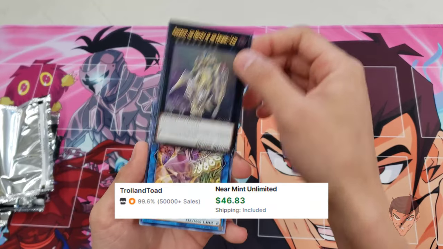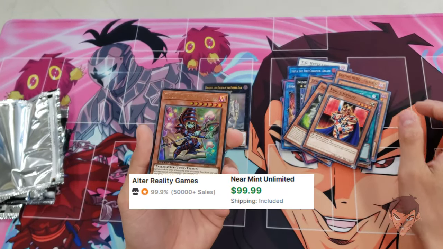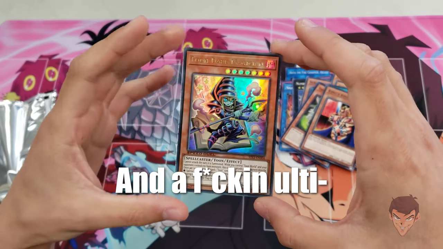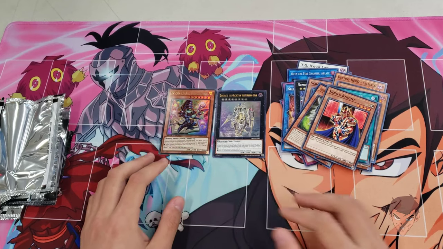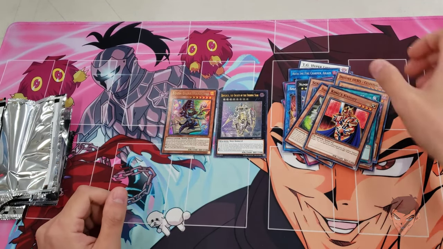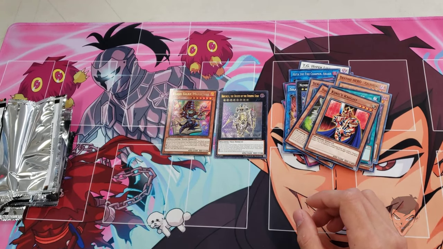Hey, let's go, dude. Monarch. Toon Dark Magician. Oh, damn. And a bro! Let's go. I don't get to pull nothing. Ultra. Yeah. And I won a new deck box that I really needed badly.